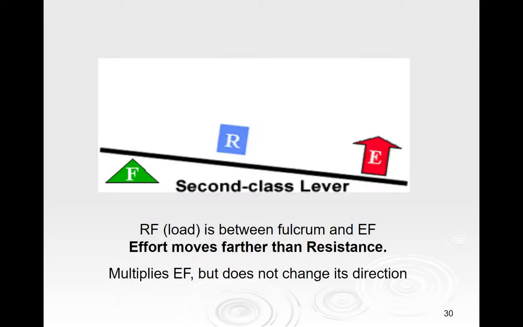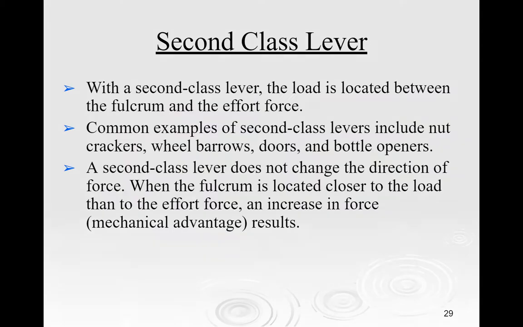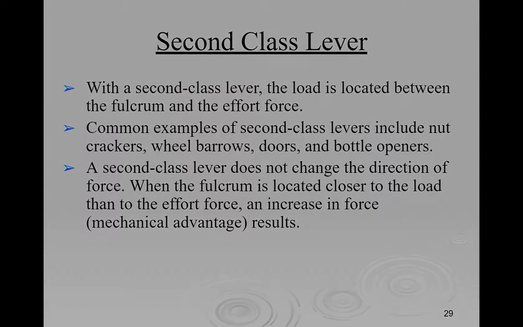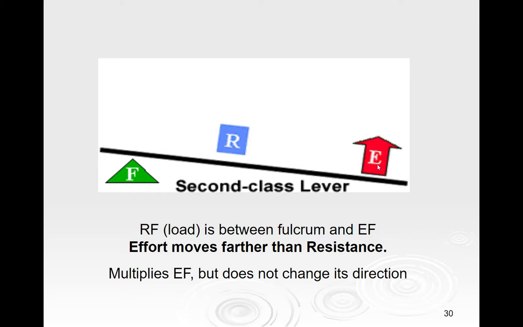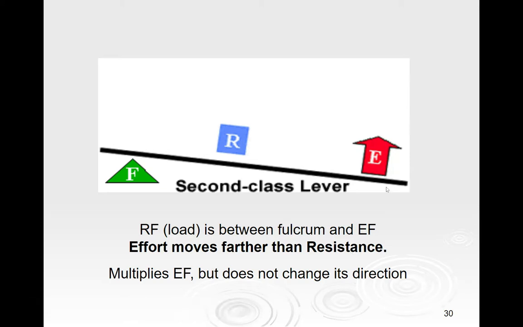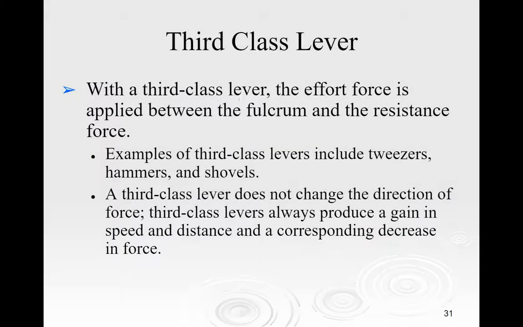So our restrictive force, our load, which is here, is between the fulcrum and our effort force. Just want to double check. All right, our effort force, which is here. So this multiplies our effort force, but it does not change its direction. Okay, so effort moves farther than resistance. So you have to move your effort force further to get your resistance force to go further. All right, third-class lever.